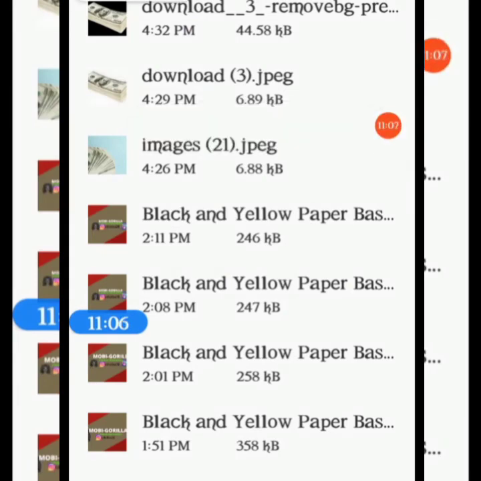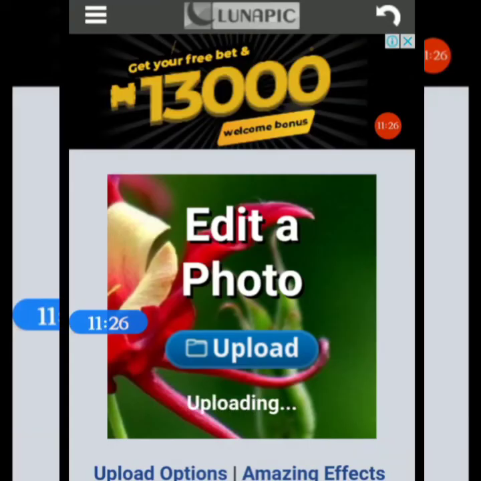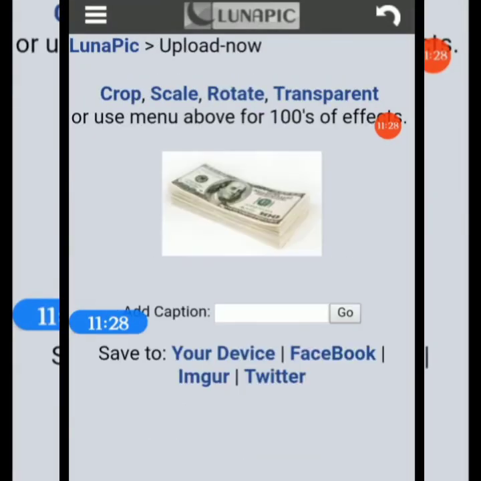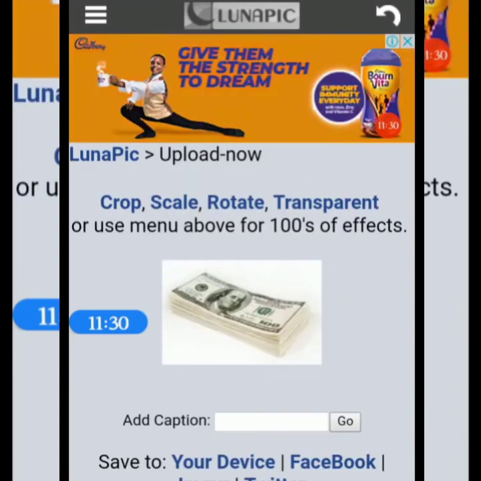It kind of has this dark thing at the back, while this one is whitish. So click on this. Right, here it is.